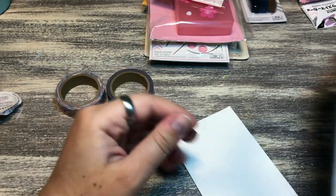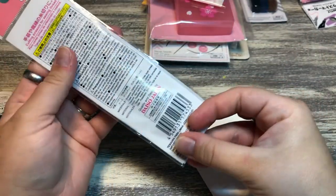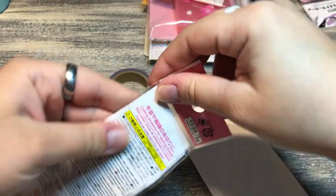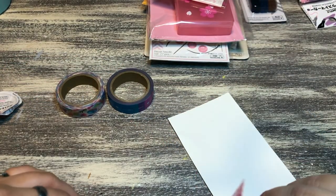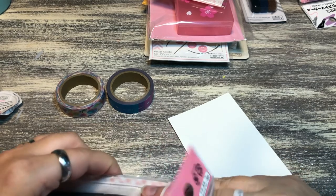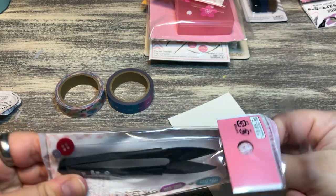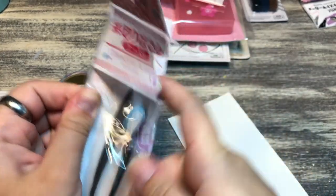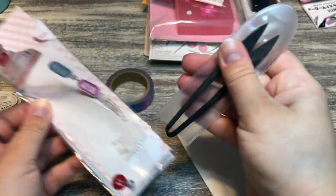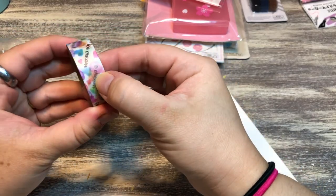I have a little index card that I'm going to be trying some of the things on. I also got some thread scissors, and I'm going to open them so I can use the washi tape and cut it. These scissors are super nice because they're really heavy duty, they're tiny, and they are easy to use, and that's about it because I don't know how else to describe them. They're just really nice.